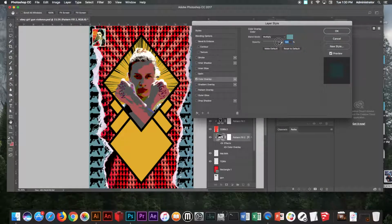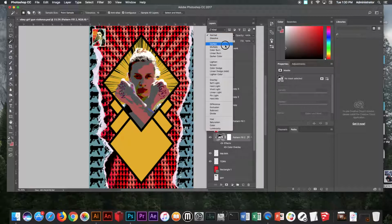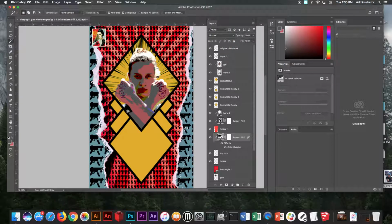Hard to kind of find the right one, but that's probably fine. I'm going to hit OK to that. And then that layer itself, if I want to, I can bring down the opacity of that layer so it's not quite so dark. And maybe I'll leave it at 100. Who knows? So you can play with the blending mode of that layer. So each and every piece that you bring in has different blending modes, different layers, different looks, different sizes. So there's just tons of different things that you could potentially do to this. I guess I'll put it back to normal. Okay, so we have that. I am going to lighten it up a little bit.